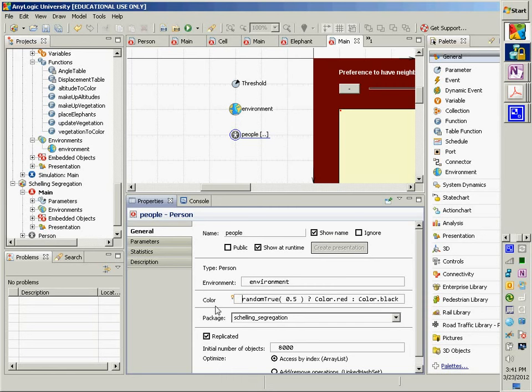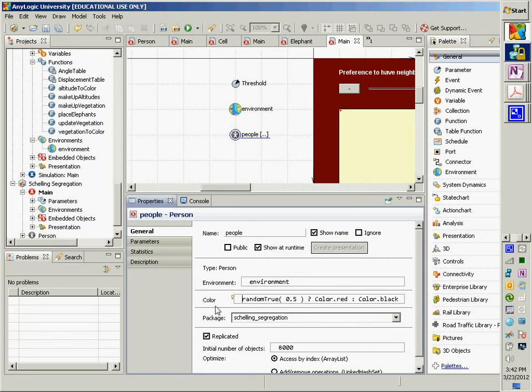Similarly, when the simulation creates main, it specifies the parameters for main. So here, what this is giving is an expression to use to determine the color for each person within this population, this color field. So can anyone say what that expression means?